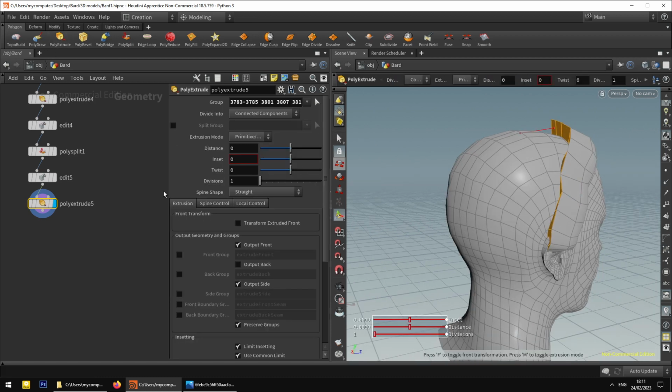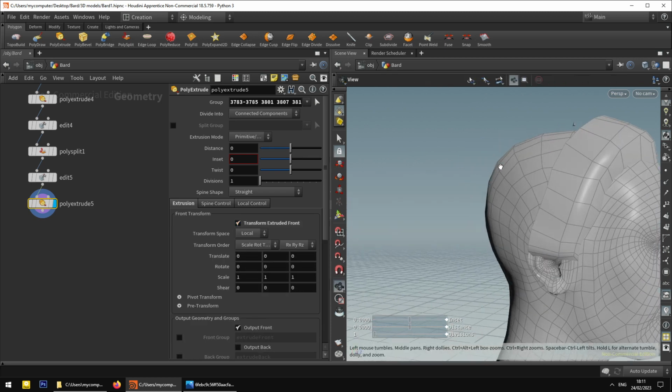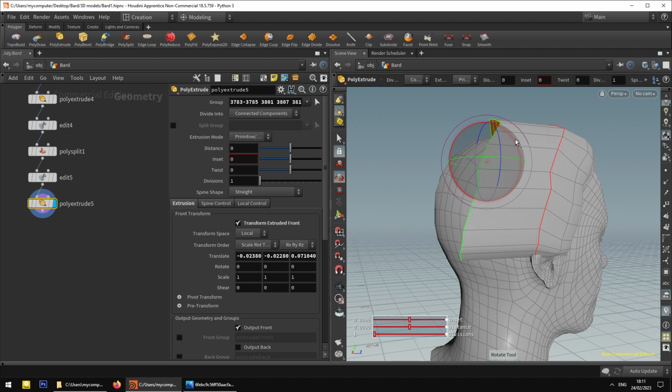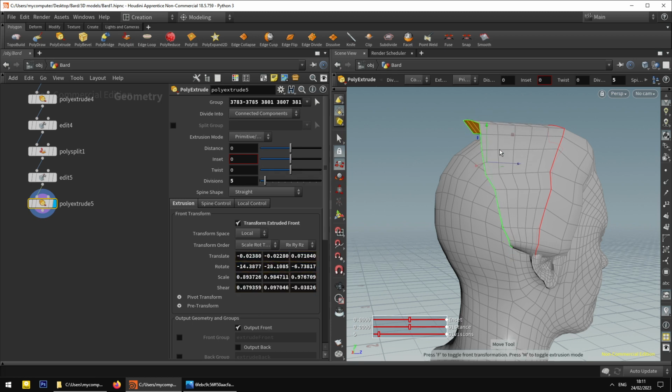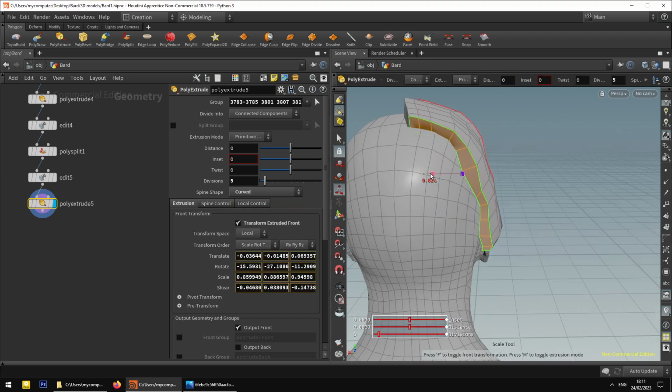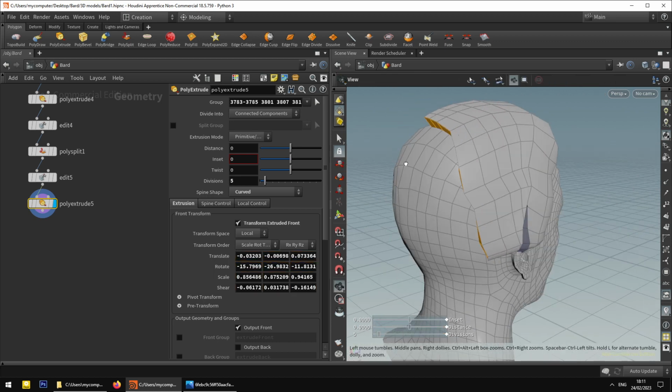So let's poly extrude this. I'm going to see if I can do a kind of big one. Sometimes it doesn't work out too great.